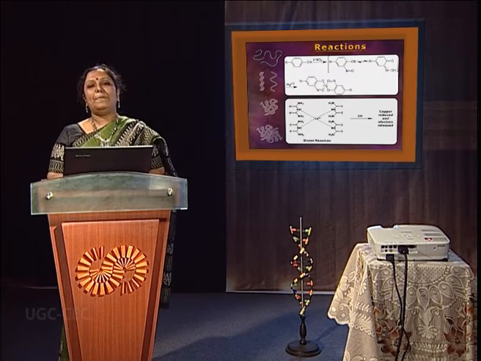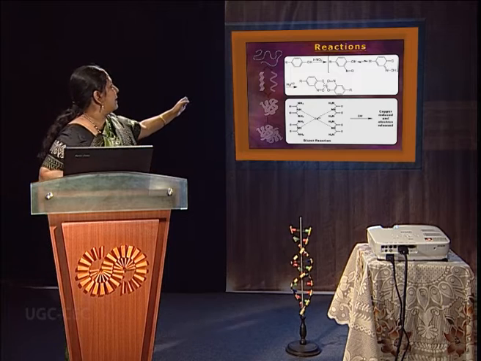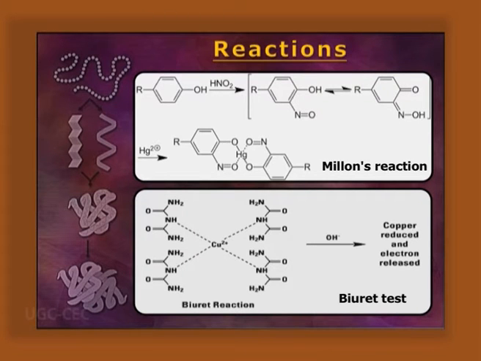Reactions. Proteins have many more reactions. Here we can find Millon's reaction, where tyrosine, a hydroxyl group containing amino acid, will respond, and in the presence of Hg2+ a white precipitation will be produced. By the Biuret reaction, alkaline copper sulfate solution forms a tetradentate chelate structure with the nitrogen lone pair of peptides and proteins, and it will produce a blue coloration.